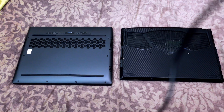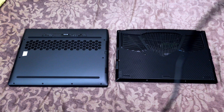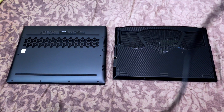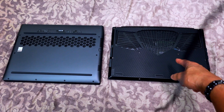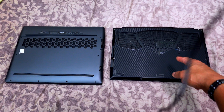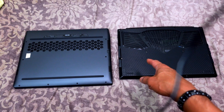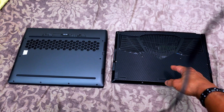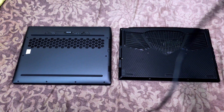One of the reasons I got the Alienware is for its upgradability. Today I'm going to open it up and show you how that works. To my right is my Gigabyte Aero laptop, which is also pretty upgradable. The big difference is the Gigabyte uses special torx screws while the Alienware just uses regular Phillips screwdrivers.